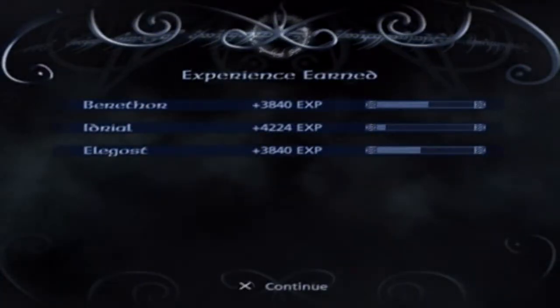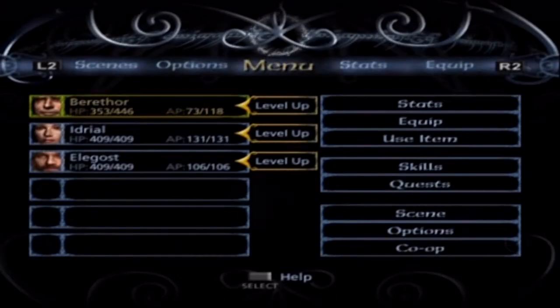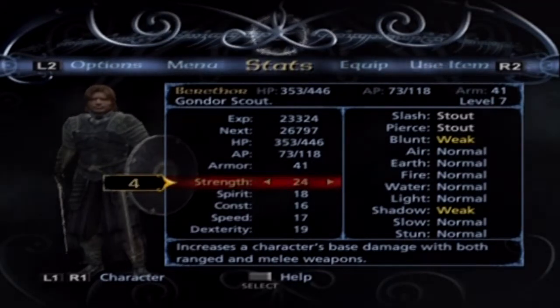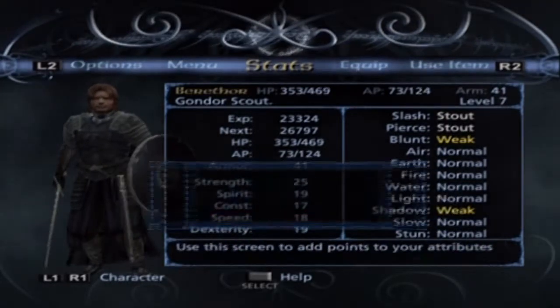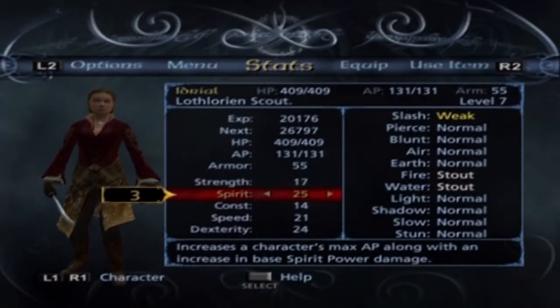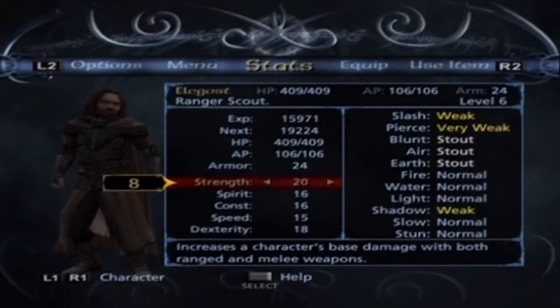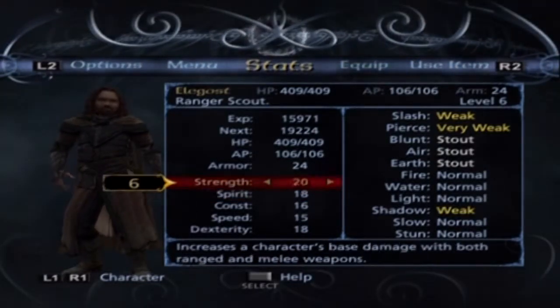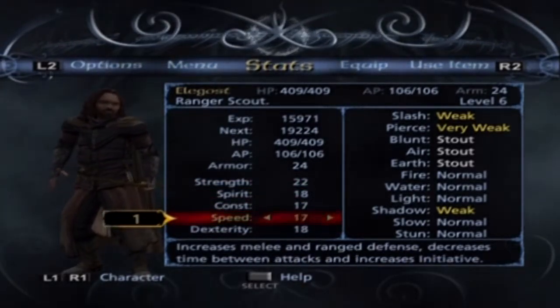Get experience. And Idrial just got a new sword, and that's 2 out of 3 warg packs. I think we will do the stats. Just add some stats. I want to upgrade the strength of Berethor. Just put some on spirit and put the rest somewhere. Put most of it on spirit on Idrial, and then some on strength, and some all over the place. And with Elegost we want to upgrade his strength and spirit, mostly the strength though.